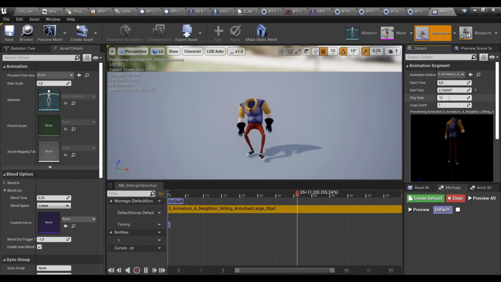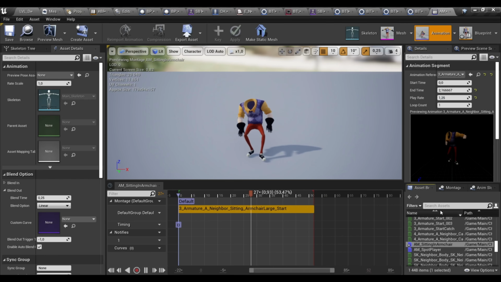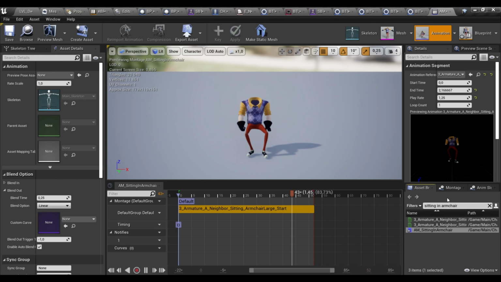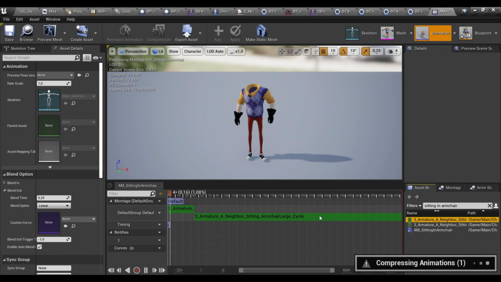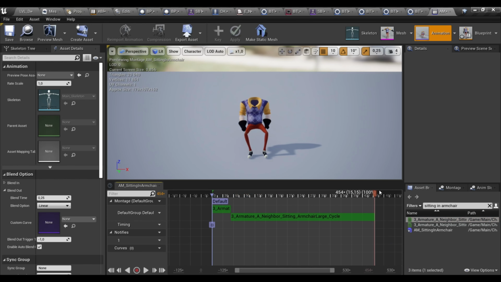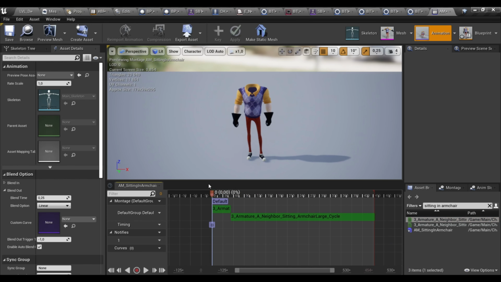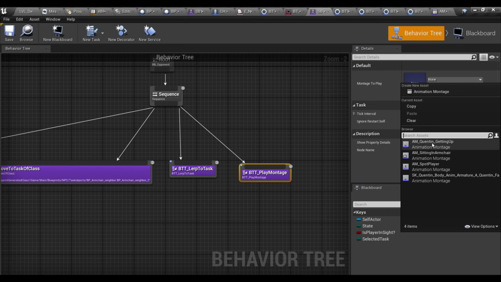I'm once again just gonna speed it up to 1.25. And sitting in armchair, and then I get the cycle, and you just drag that into the montage. Then it's just gonna automatically make these two work with each other. And then play montage, sitting in armchair.